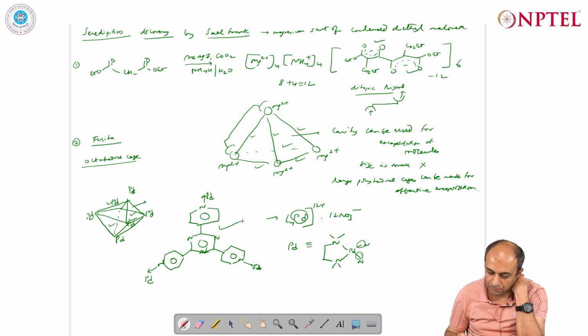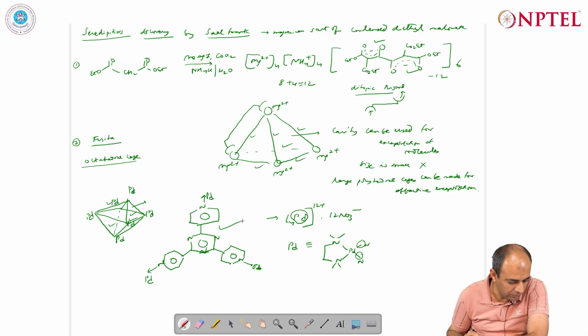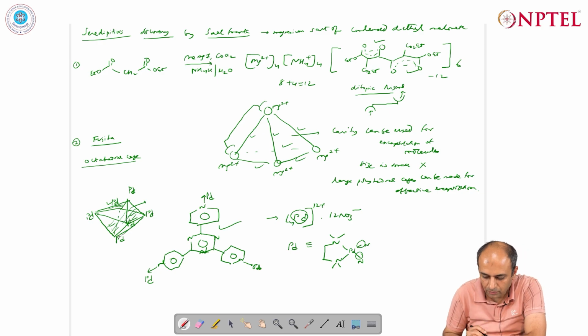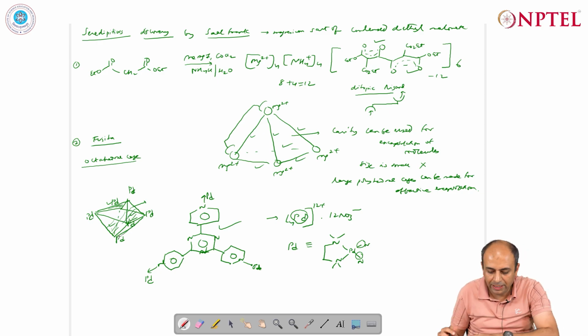So, this particular octahedral cage was now designed. The one particular face is represented here. So there are 6 palladiums. So, 6 2s are 12, and there are essentially 4 ligands which are present here, one here, one here, one here and one here. So, this face, this face, this face and then this particular face. Alternate faces have got this ligand backbone.